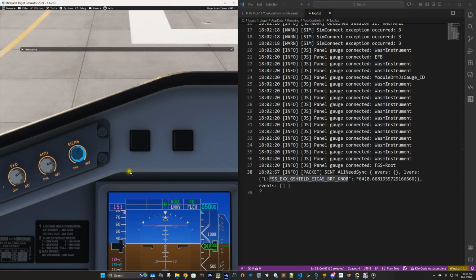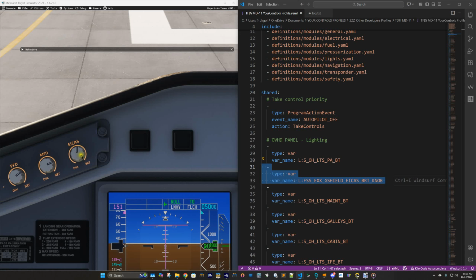So that's a way that you could test to make sure that what you put into your profile right here is actually being interpreted and written whenever you're moving the knob that you're trying to move. If you put something in there and you move that knob and nothing gets written to the log, that means that that LVAR is probably not correct.